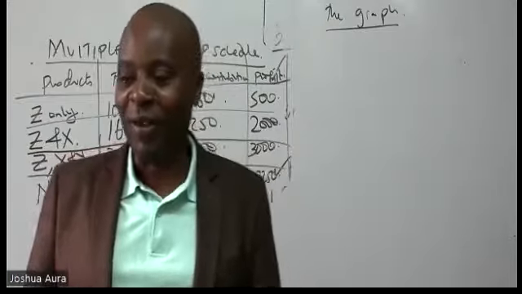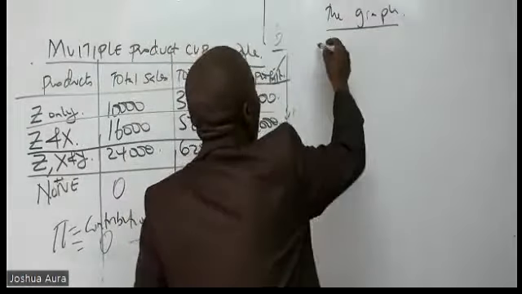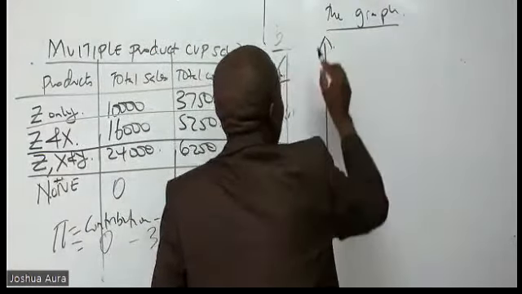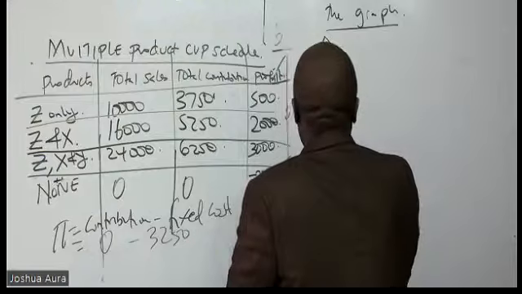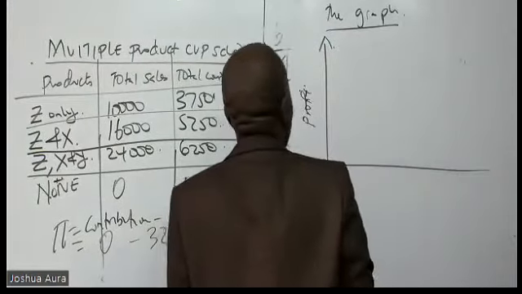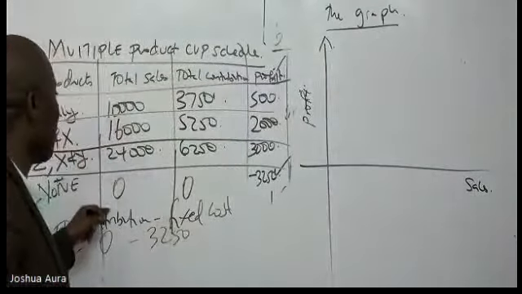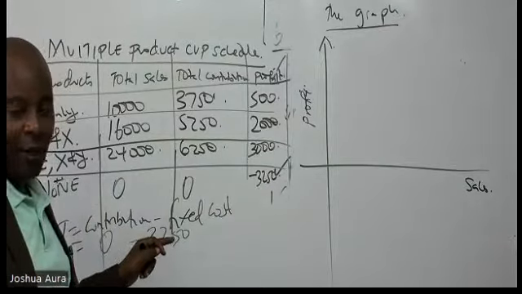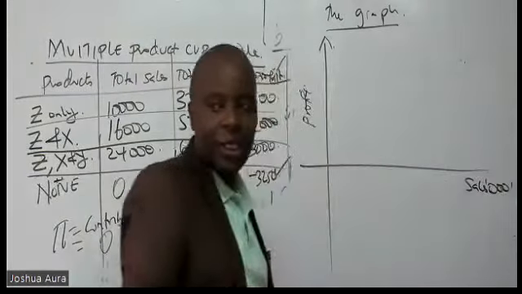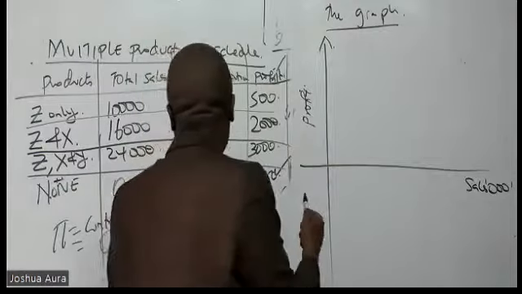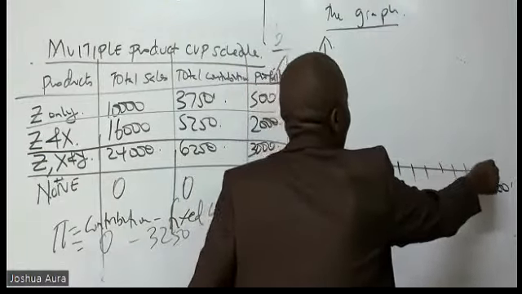Yeah. So I've given you some time. You also try to put your thought processes in order. So we have on this axis, what shall we be having on this? It shall be profit. And then we have this other axis. We have our sales. So total sales, I'm going all the way up to 24,000. Right, so I can talk of sales in terms of thousands. And then in this case here, two units, I'll go all the way up to 24 with 12 boxes. So I have 1, 2, 3, 4, 5, 6, 7, 8, 9, 10, 11, 12.